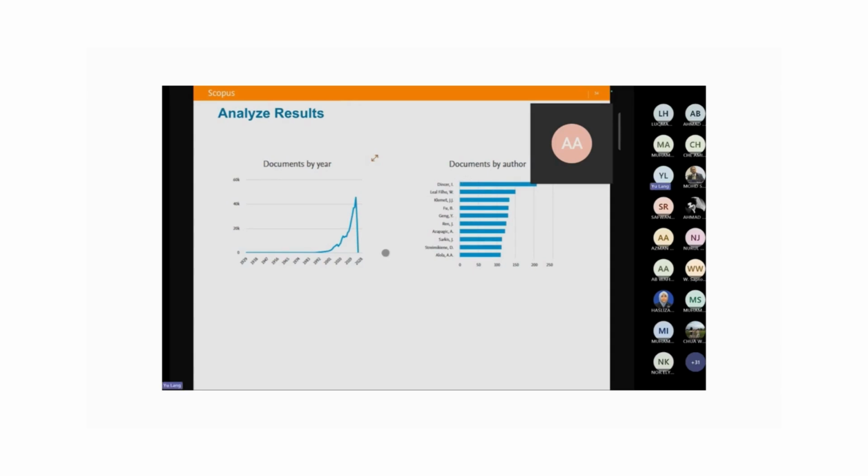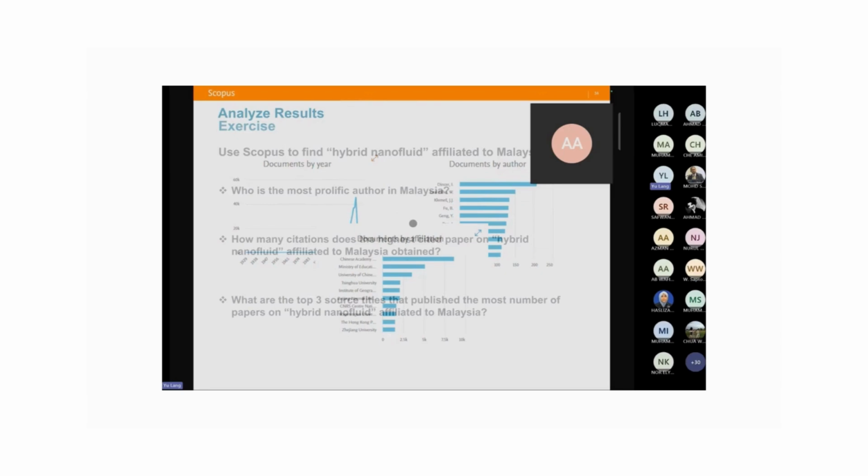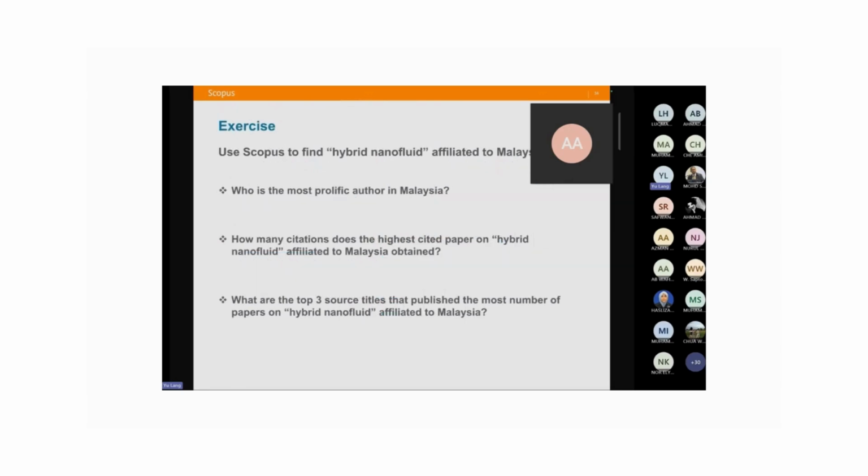You can identify the most active affiliation in that particular research, and also by country, also by document types and so on, all together 8 different categories. So you can refer to this exercise later on. You can use this as an exercise to help you check whether you understand how to get the answer for this.